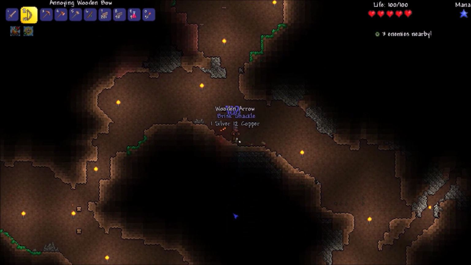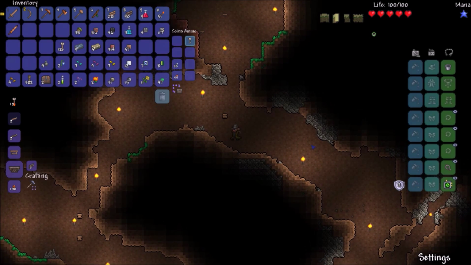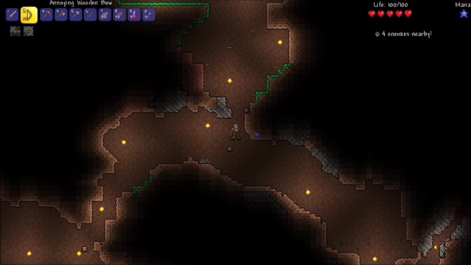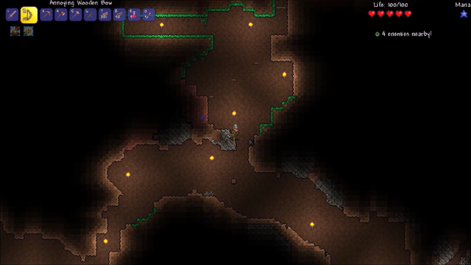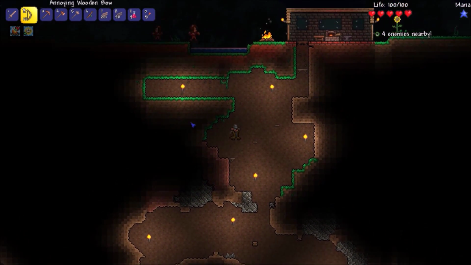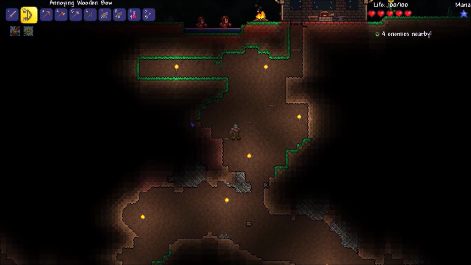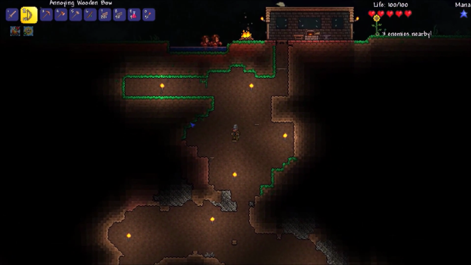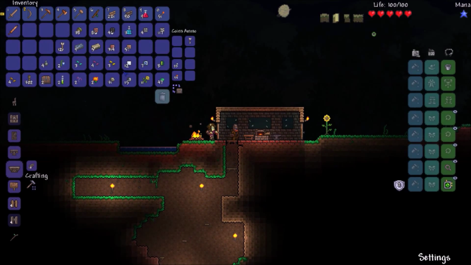There we go. Oh, shackle. Brisk. A little faster. A little bit of movement. No more falling. No more raining zombies. Good. There we go. Ta-da!